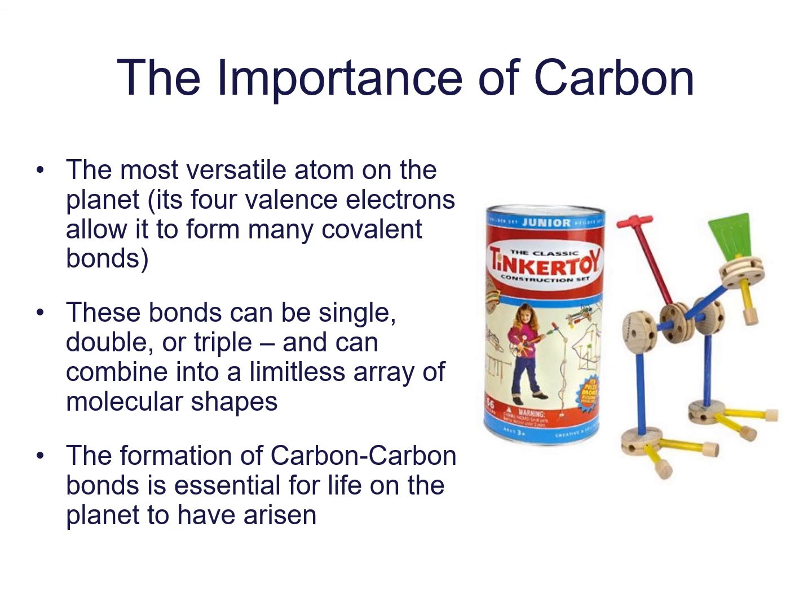So remember, carbon has a valence of 4, and that means it can share 4 pairs of electrons with other atoms. So it could form 4 single bonds with 4 hydrogens, for instance. But it can also form double bonds and triple bonds, and any combination of those, so long as it adds up to 4 pairs of shared electrons. That means you can build all sorts of things out of carbon.